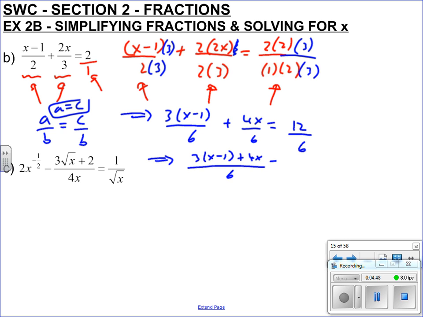So I can put these together now because they're under the same denominator. So 3 times x, 3 times minus 1, so 3 minus 3, plus 4x over 6, is 12 over 6. Put it together: 7x take 3 over 6 is 12 over 6. So now the denominators are the same, so that means that the tops must be the same as well.